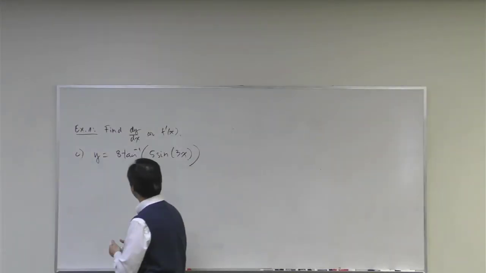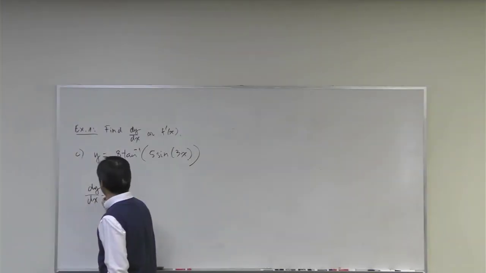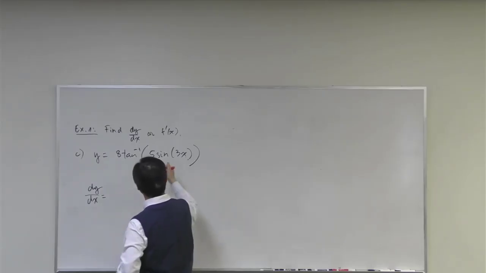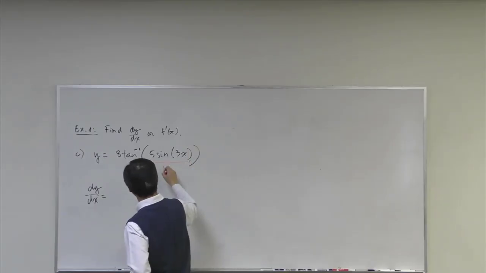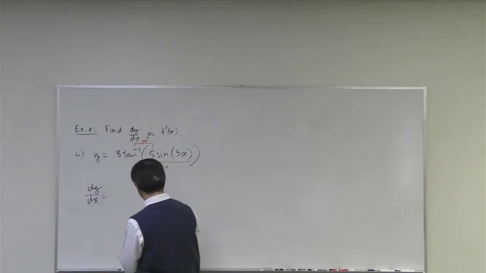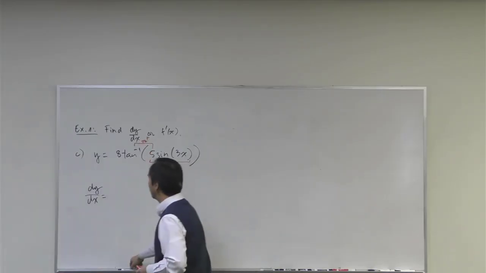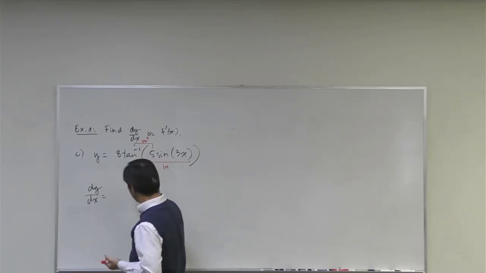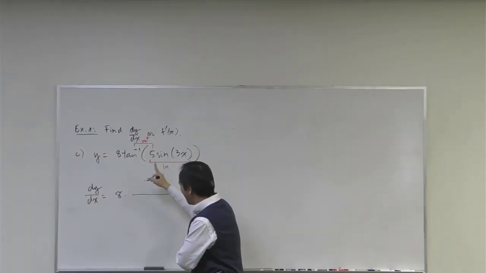So when we take the derivative of that function, the first thing to isolate your attention on is the entire 5 sine of 3x, being the big inside of the tangent inverse. I wrote this earlier and had to erase it, revising my planning. So the outside function is a tangent inverse, so we learned from yesterday, 8 times, what's the derivative of tangent inverse? 1 over 1 plus x squared.